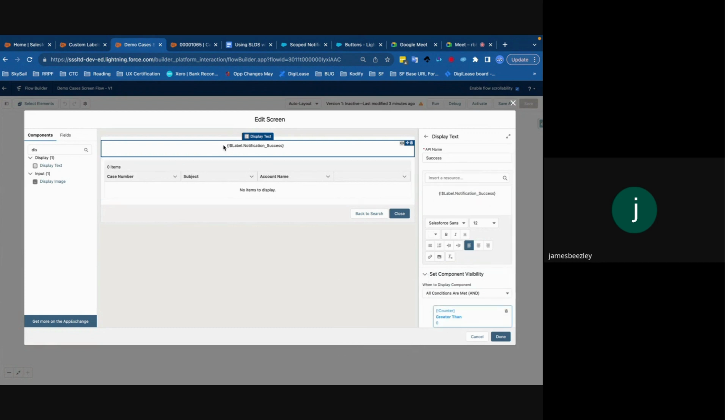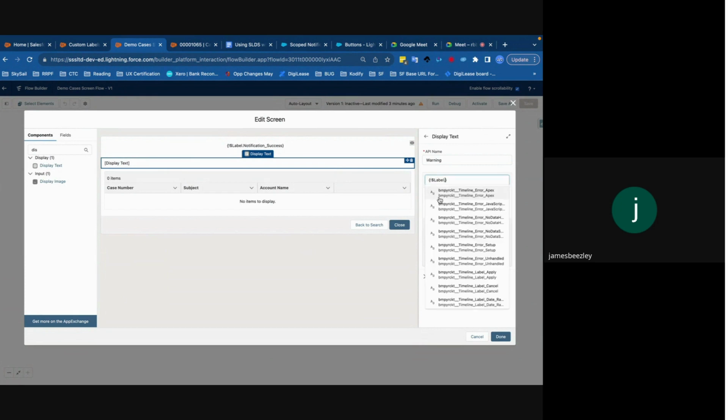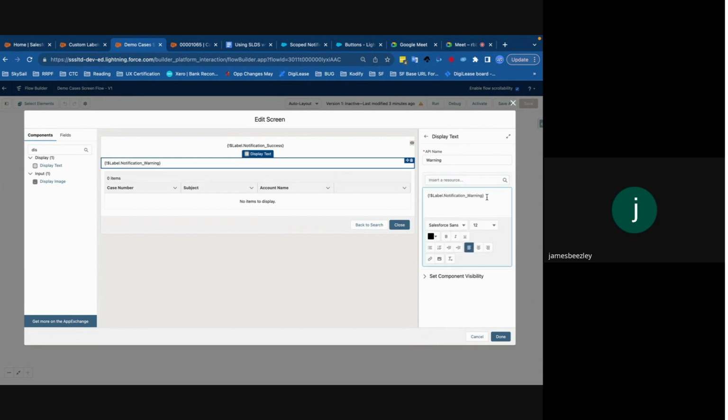And similarly, if we add a similar display text just underneath this, and we call this warning, we insert a label, notification warning.